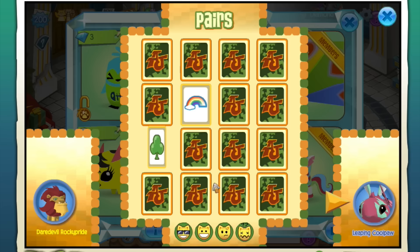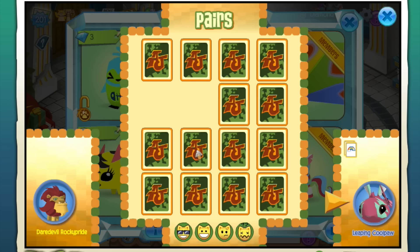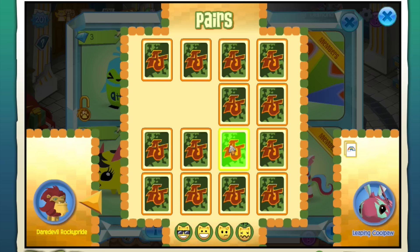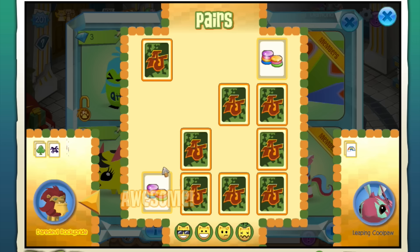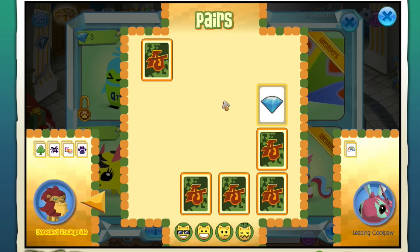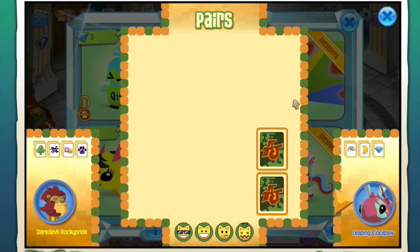Okay, whose turn is it? It's her turn. Do a friend request, okay. So - clover and rainbow... oh man, I forgot what that one was. Clover, clover - oh no, where was the clover? Okay so I forgot what the other one was. So they just got the rainbow - I think clover and clover, yes okay. Let's do this one - oh the spider one, yes okay. I opened money - got it! That one was the moon. Okay, diamond - that's the moon. Heart, so diamond, heart, and moon. Okay, I think she's gonna get the rest and it's gonna be a tie game. Tie game, GG - good tie game.